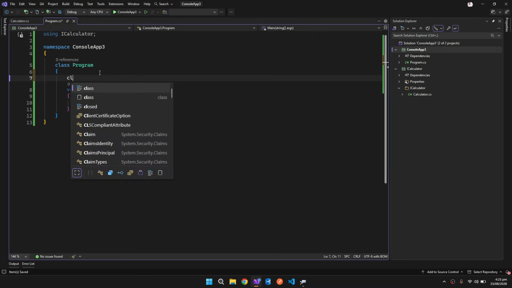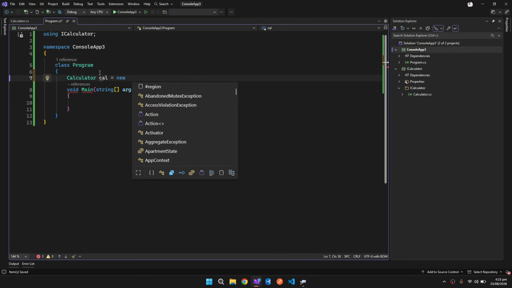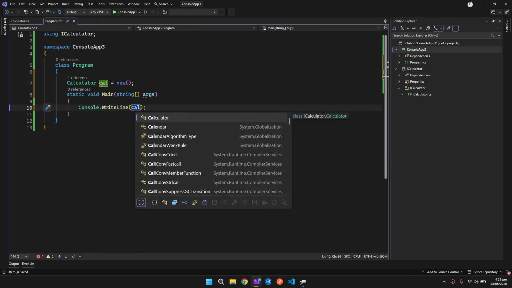So Calculator cal equals new. This should be static void Main for it to work automatically. Now we can use the Calculator class.